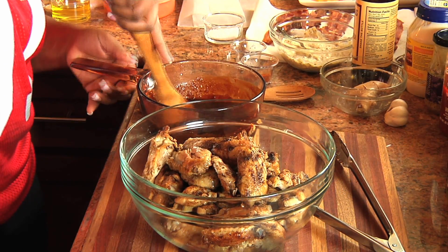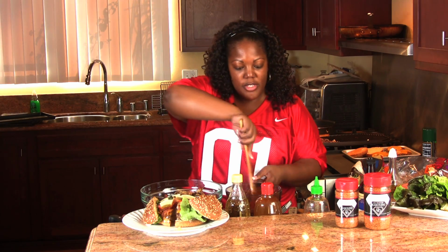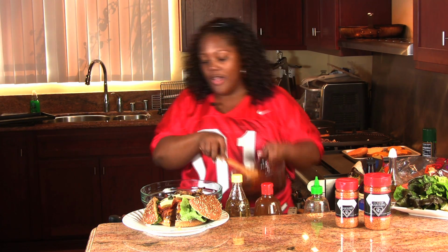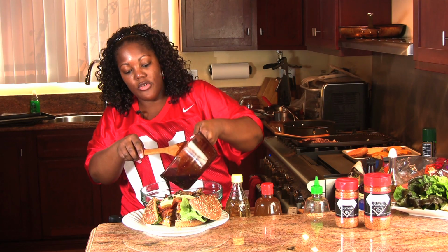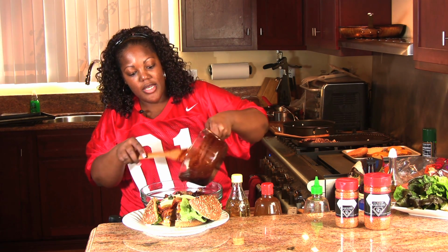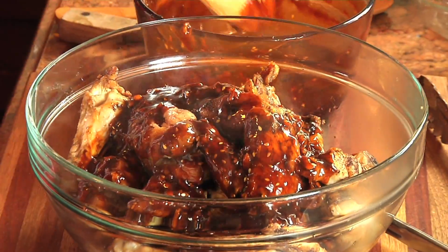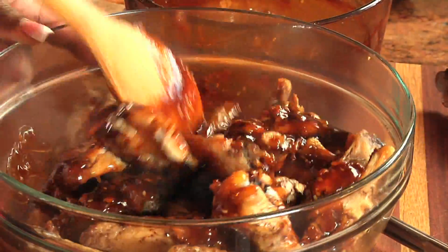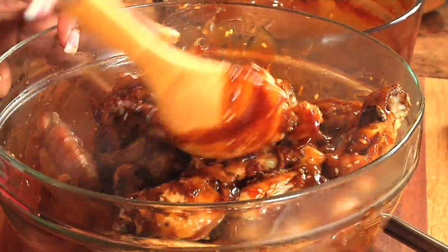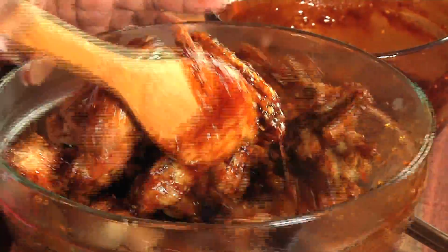Here's our sauce that just simmered away a little while on medium-low heat while our wings were cooking. And here's the beauty of this recipe. You can use as much or as little sauce as you want. And whatever sauce you have left can go over other chicken or other recipes during the week. But right now, all that ginger and sesame and hoisin is going over these wings. Let's see what we got. Nice crunch to them because you roasted them on a high temp. Oh, these look good.